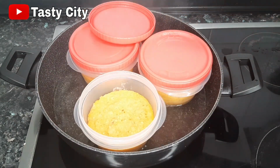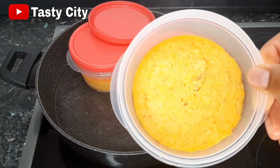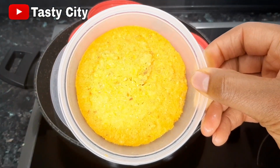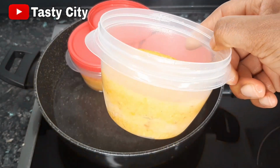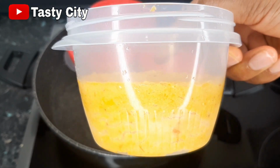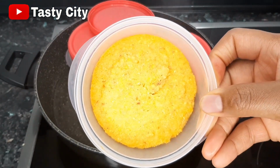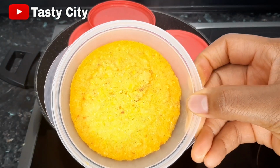So there you go guys, the cooker top method is ready after 30 minutes, and look at how beautiful and delicious it turned out. I'm just going to set it out from the heat and let it cool down completely.